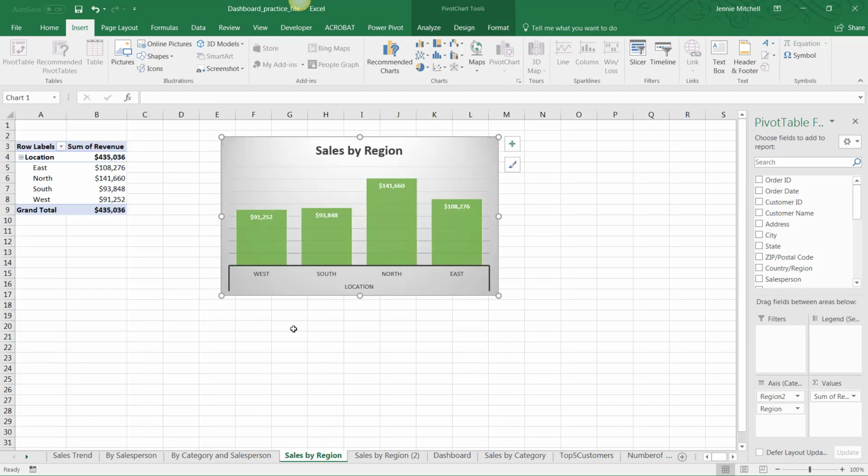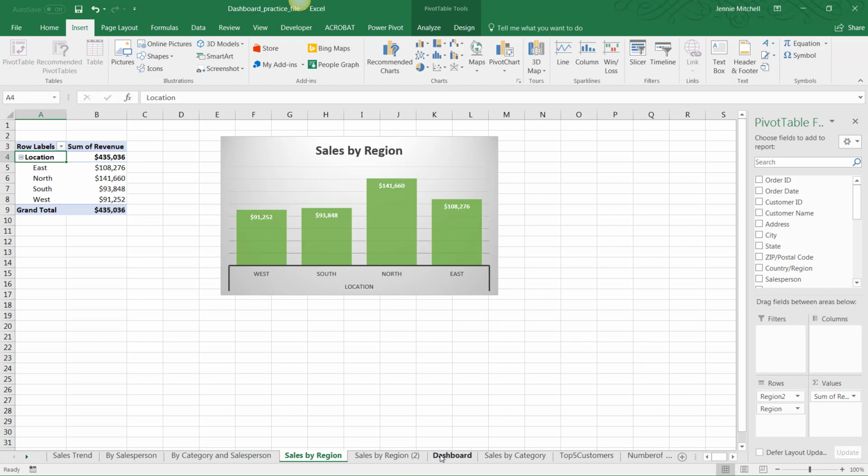I looked at my sales by region. Again, I've used a lot of the green colors. I had to rename this. It said Group 1, and I had to rename it to location. And so you can see over here that I've dragged down the sum and the region. And then that grouping is just shown there.